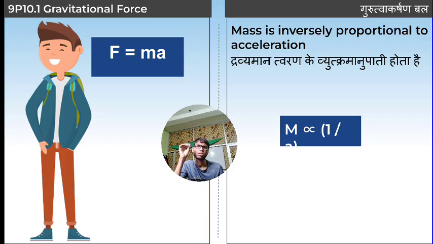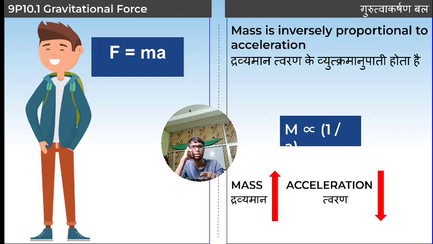If mass will be more, and force is certain, okay. With an example, let's try to understand. If the mass is more, and the force is fixed, and now the mass is increasing, then the acceleration will be decreasing, because the force is fixed. What if the mass is fixed but the force is increasing? Then in that case, acceleration will increase.